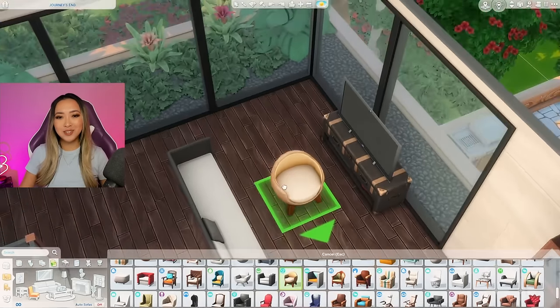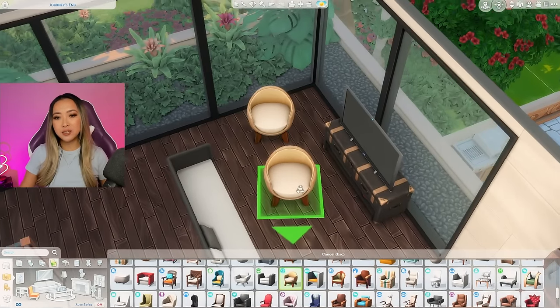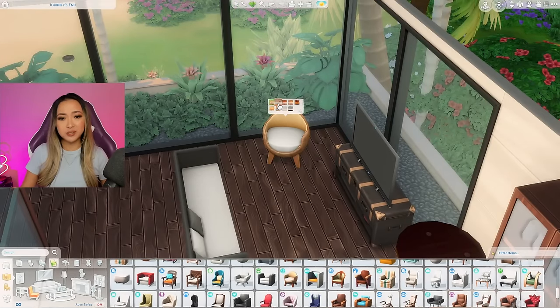And then I guess let's try and make these coconut chairs work from Island Living. I feel like these are so underrated. They don't get used enough, but they're just so cute.